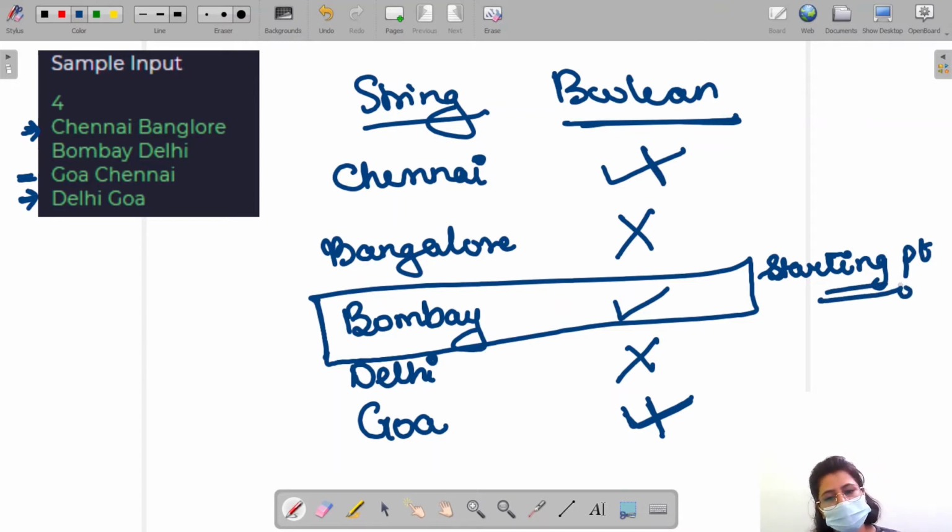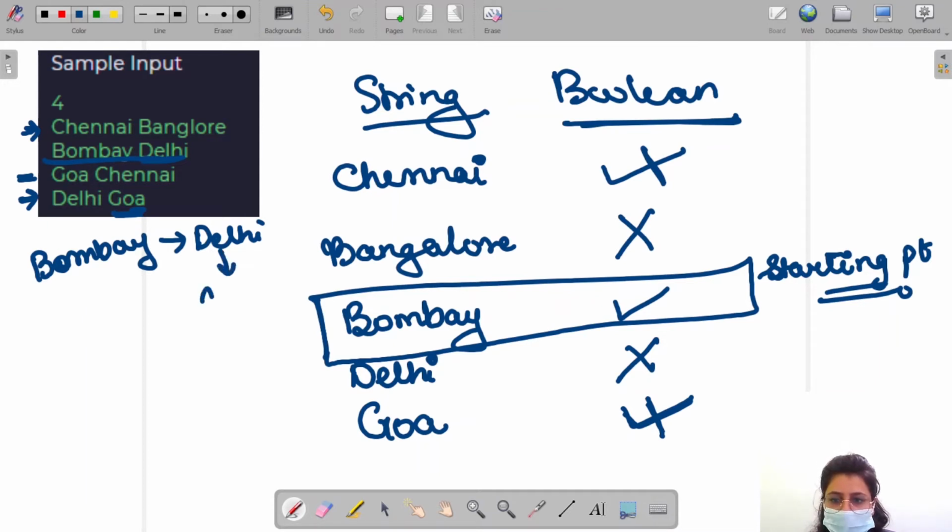So we got our starting point and then we can continue. Now we know that Bombay is our starting point. Then from Bombay, where are we going? We are going to Delhi, right? Then from Delhi, where are we going? We are going to Goa, right? From Goa, where are we going?